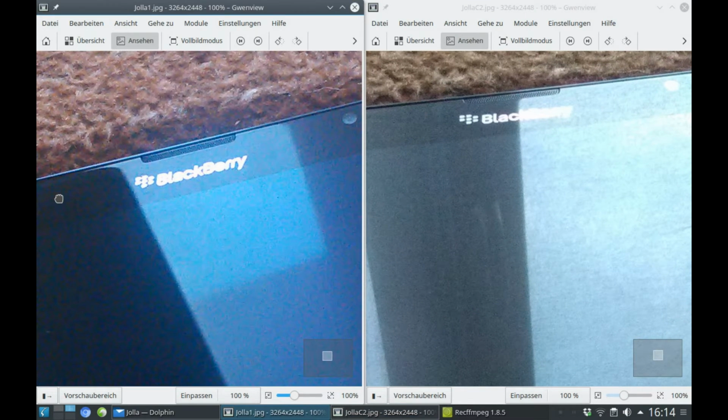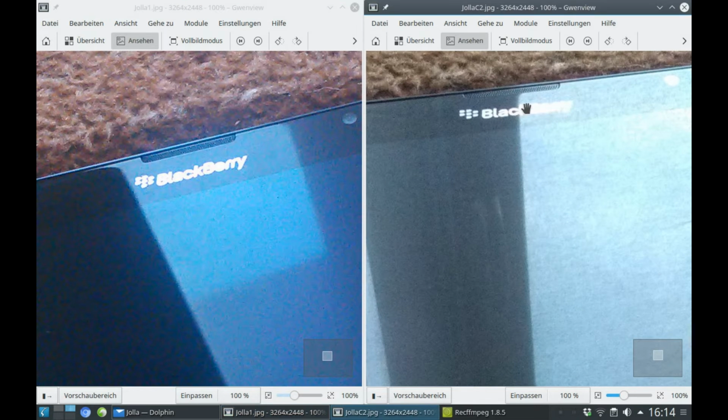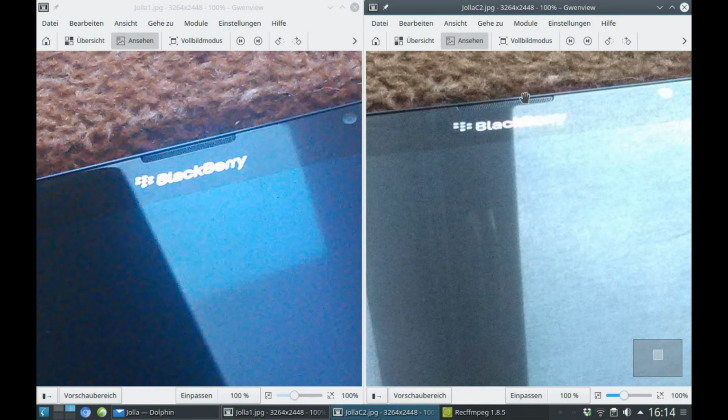But the difference here is astonishing if we compare to the last image, because in the last image the Yola C was completely blurry, and I took this shot several times, of the first image and also of this image, and it's not the software not focusing correctly. I made sure that the focus was correct and tested and verified this. But in this case, I think the auto white balance or something like this did it, or it was the focus point. Perhaps I had luck and had the focus point directly on the BlackBerry logo.